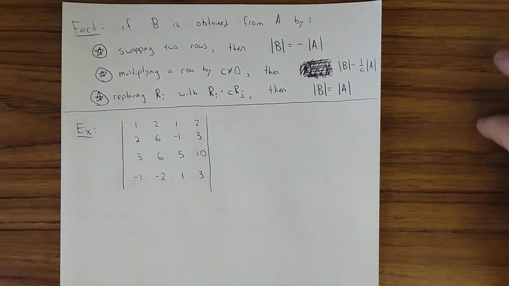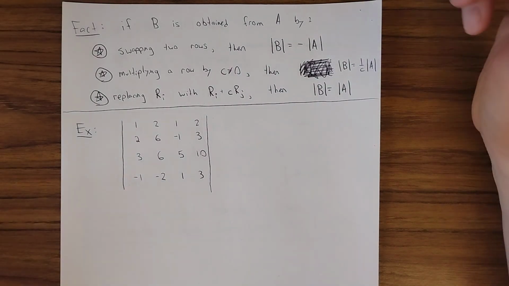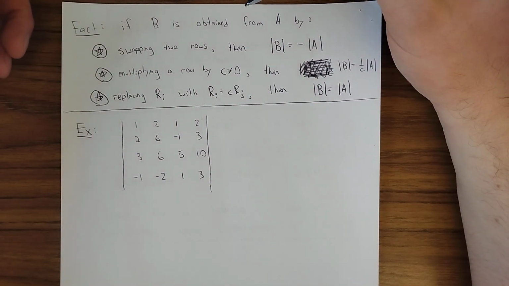Here's how we use it. We have been learning how to do row operations on matrices. And what I can tell you is a couple of rules for if I start with one matrix whose determinant I want to know, and then I do some row operations to that matrix, how does the determinant of the original matrix relate to the determinant of the new matrix? And I'm not going to prove any of these things. I'll just tell you what's true.